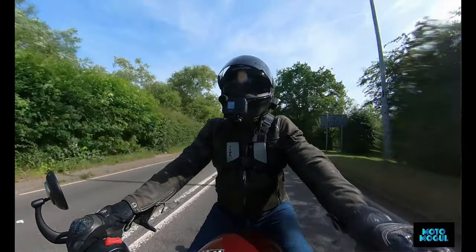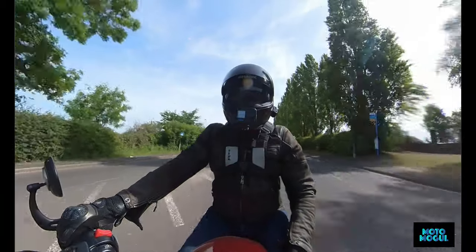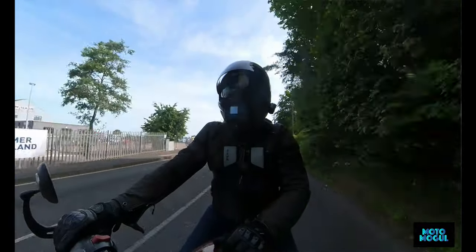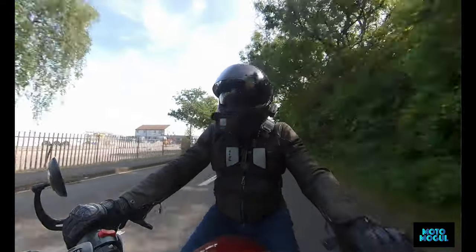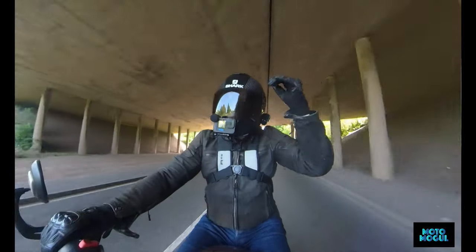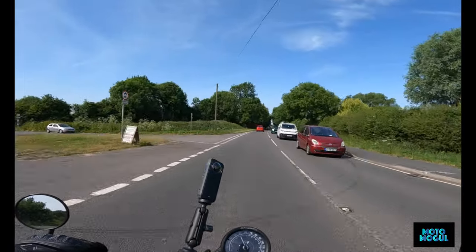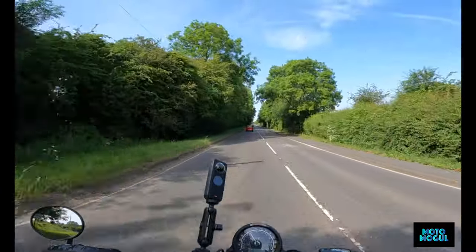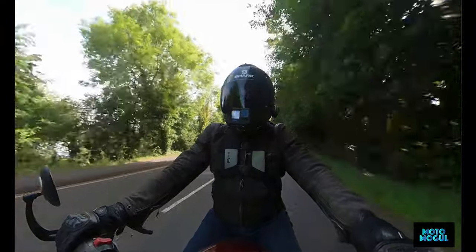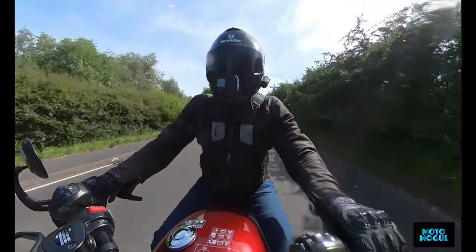I'm going to give it a bit soon and find out how it goes. It's fully naked though, so wind blast. But yeah, it just feels like a very nice bike. The bigger tank on this model for 2022 is 12 litres instead of the old 9.1. Fuel economy is around 61 to 62 miles per gallon. It's just got so much torque — you can easily leave it in just about any gear and it will just pull. This is the HT engine, the high torque engine — 1200cc Bonneville high torque. It's such a relaxed, composed ride, the sort of bike you want for tootling around the country lanes.